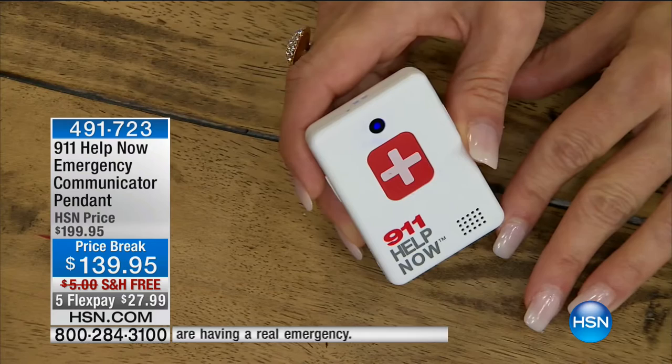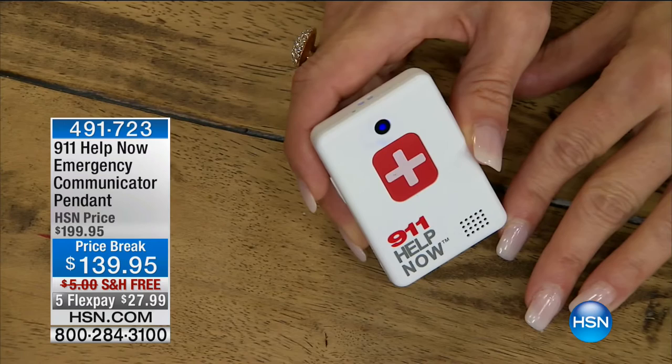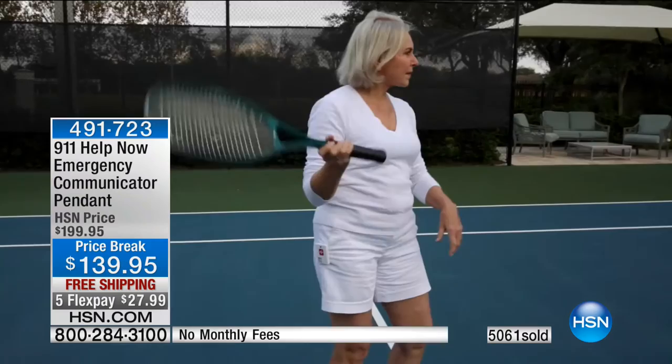[Live demo]: '911, what's your emergency?' — 'This is a simulation, can you hear me?' — 'I sure can. Thank you.' We kept that call very short — obviously not a real emergency — but let's talk about what just happened. He was able to hear me, I was able to talk to him. In an emergency situation you could describe what's happening — if it's a medical condition, tell the operator exactly what's happening so emergency services arrive prepared. You could describe someone following you, give a license plate number. Moments matter.